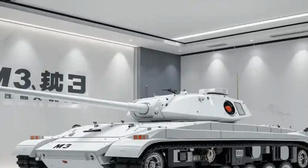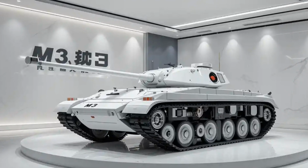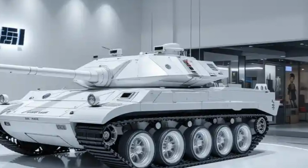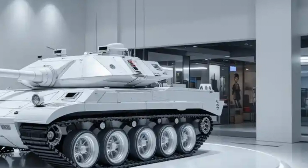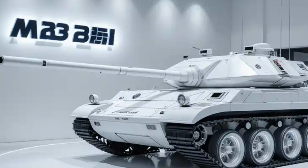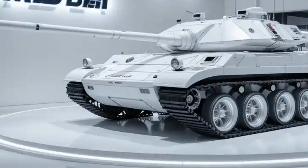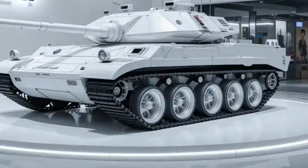One of the strengths of the M3 Lee was its adaptability. Several variants were produced, including the M3 Grant, a version supplied to British forces that featured a different turret design. The British made extensive use of the M3 in North Africa, where its long-range 75mm gun proved effective against German tanks like the Panzer III and early versions of the Panzer IV. The tank's high profile, while a disadvantage in some cases, allowed for a spacious interior that could house a crew of up to 7 men, including a driver, gunner, commander, and loader, among others.